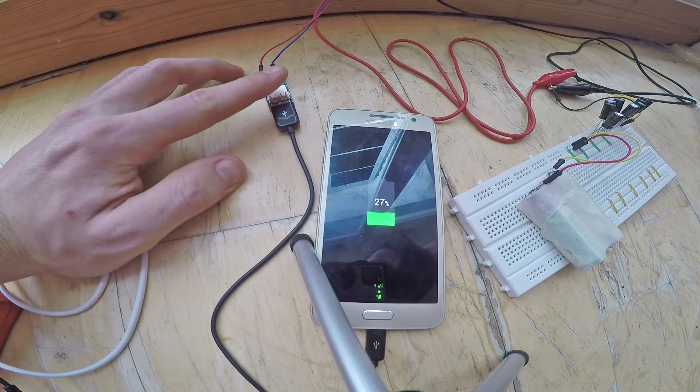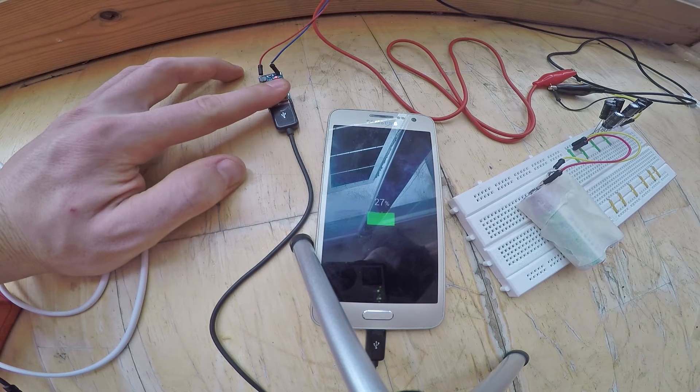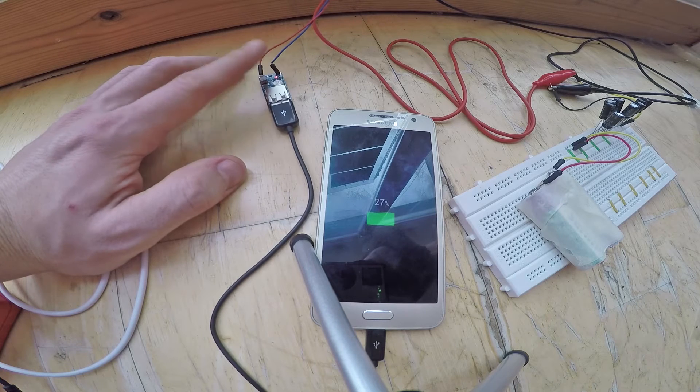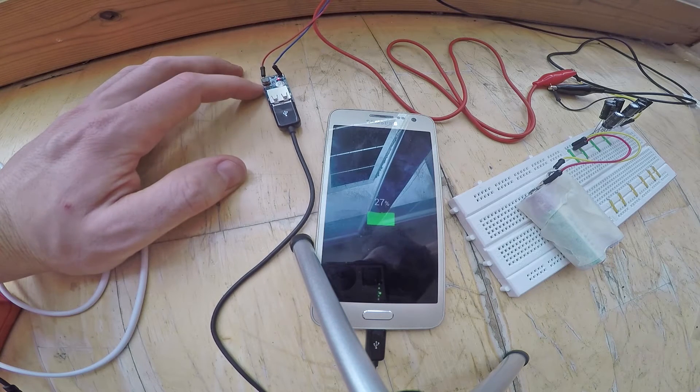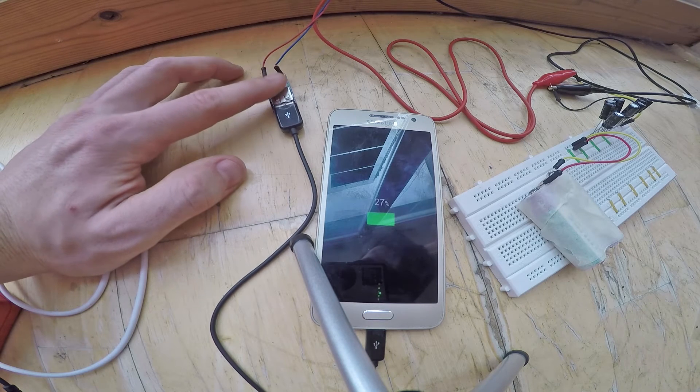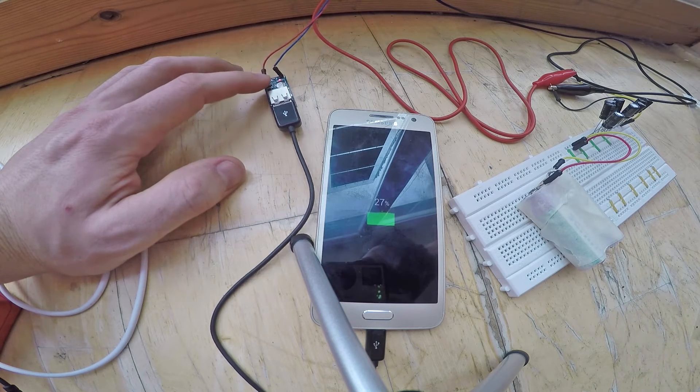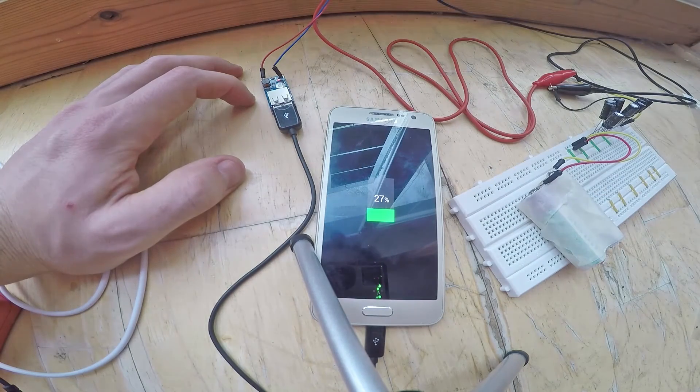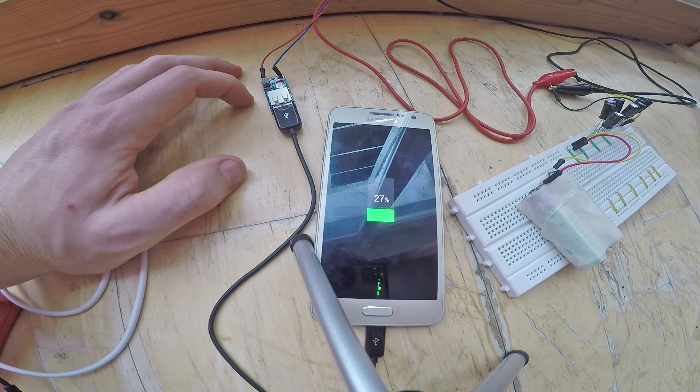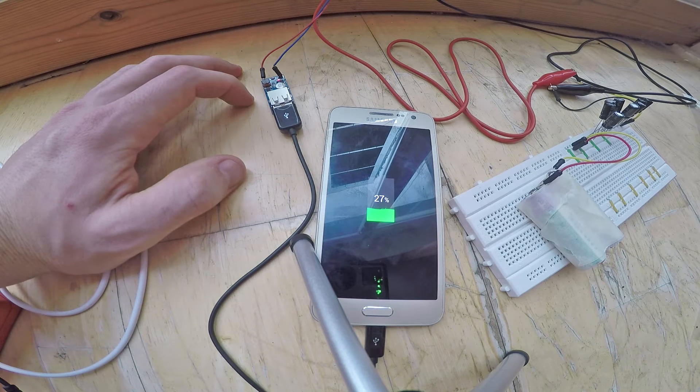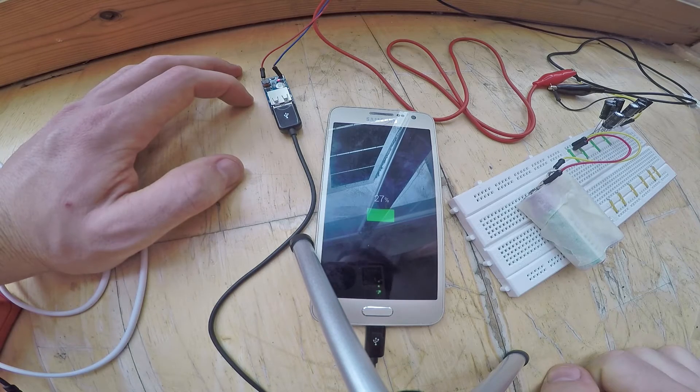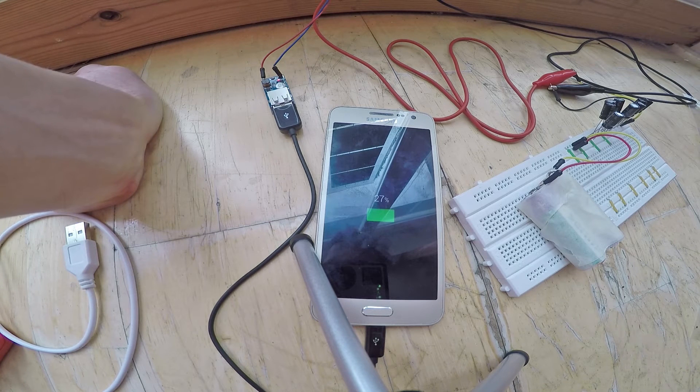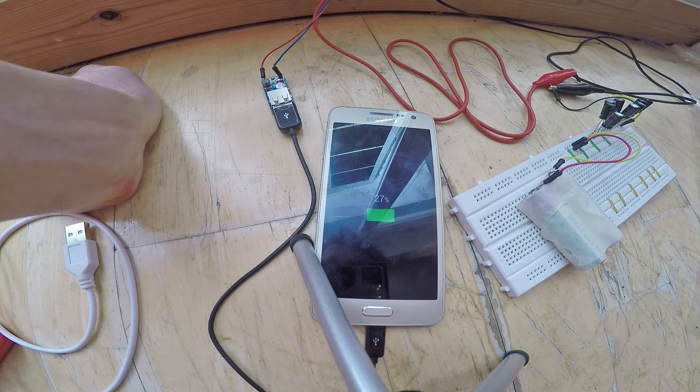Alright, this small thing right here is getting warmer and warmer, so I believe this is limiting power because it's warm. Normally mobile phone chargers tend to get hot, and the phone itself also. Four minutes, 27%. That thing is actually charging, but while we were speaking with a shutdown screen, it got to 27 from 24 while I was shooting another video in a different language.